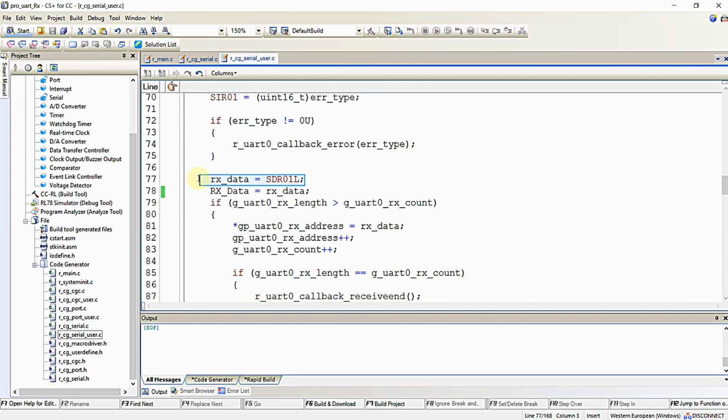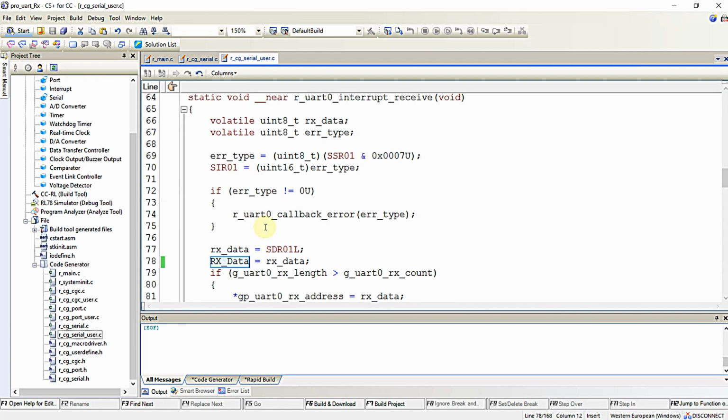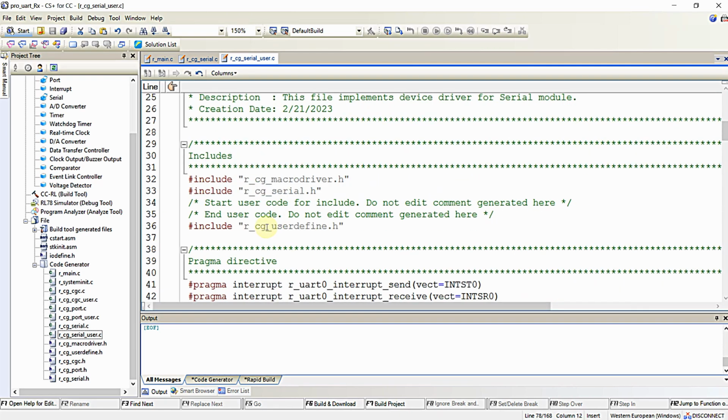So after successful loading of the serial buffer to this rx data local variable in this function, I will load the value that is available in this local variable to my global variable, which I will be reading in my main.c file inside the main function. So this rx data right over here will be holding the data received through serial communication. So that is the concept.